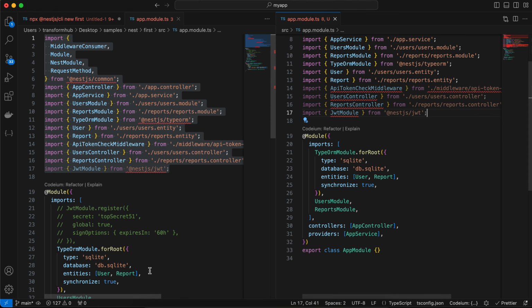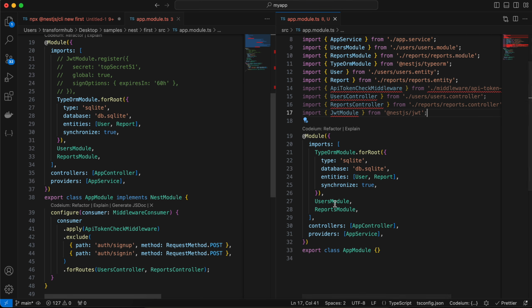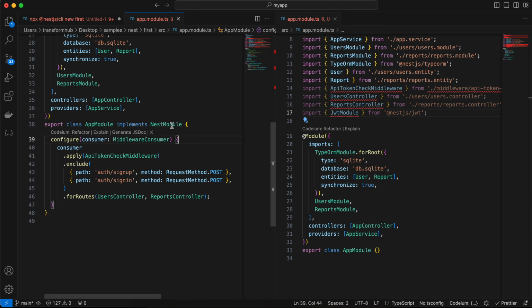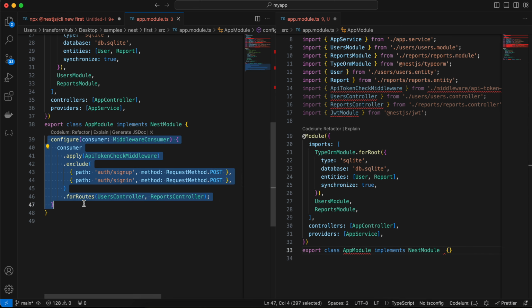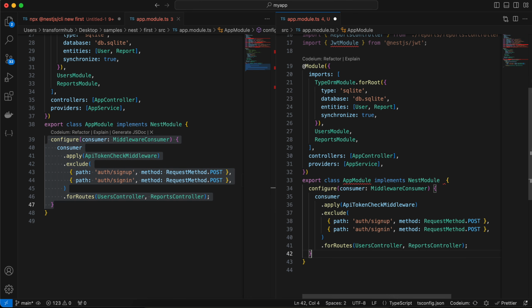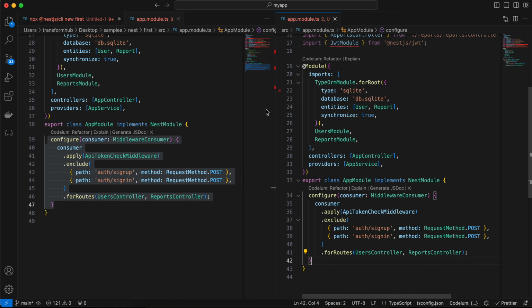Okay, then if I scroll down, here is our controller, here is our provider, and here I have to configure my middleware. So here you can see I have this particular file called middleware consumer. Sorry, I don't have this file, this is by default from NestJS. This is my file, and here I'm excluding the sign up as well as sign in route, but for all other routes I require this middleware. So if you want to exclude some routes, you can do something like this, but for all other routes it will be applied. So firstly we'll have to implement NestModule. So I'll just add this, and then I'll just copy this and paste it over here. So this is done as well.